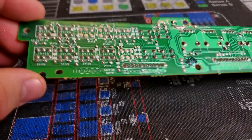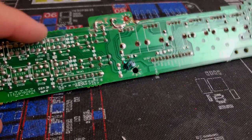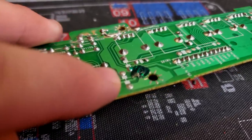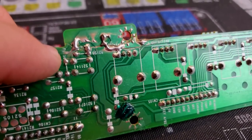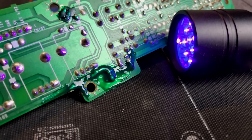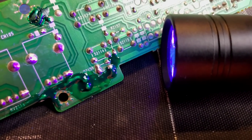I also reflowed solder on all the component parts on every bit of this board, and then I've begun applying solder mask and UV curing that. That process has begun down here, and I'll do the same thing up in here in this area. Now the solder mask has been replaced and I'm letting this black light cure it out down here. And that's how you cure this stuff, is with a black light.